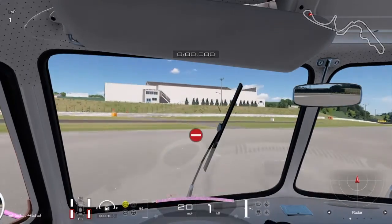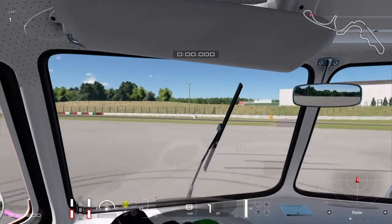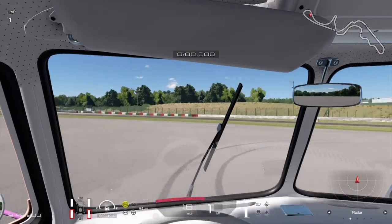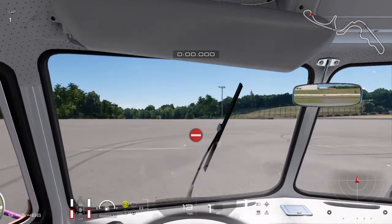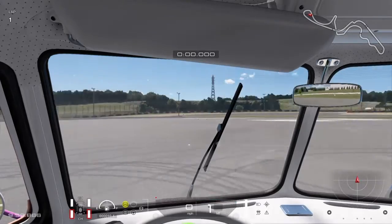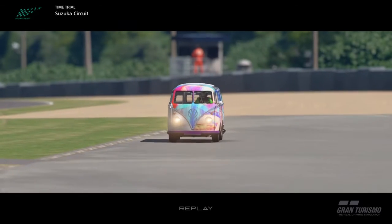The hardest corner I ever did on this series. Yeah, I managed to pull it off. Somewhat. Not really. This is the hardest drift car you'll ever try to slide. I say drift, but it's slide. Let's go to the replay now.